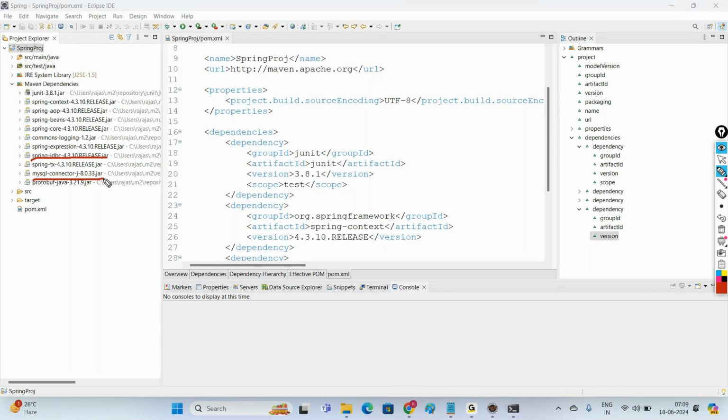Let us move to the next step. Whenever you are working with projects, we have to do the planning. Planning is like what methods are required in our Bean class. Generally, this planning is done by the team leaders or project leaders, and they do it in the form of interfaces. The planning is done in the form of what? Interface. So let us create one interface.